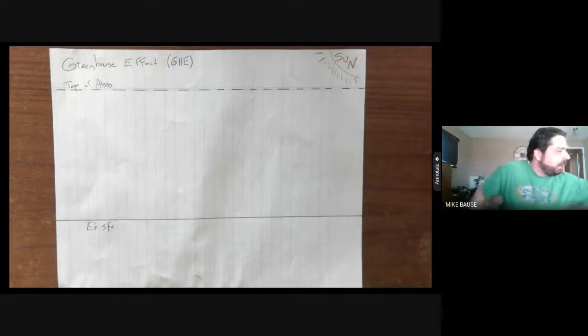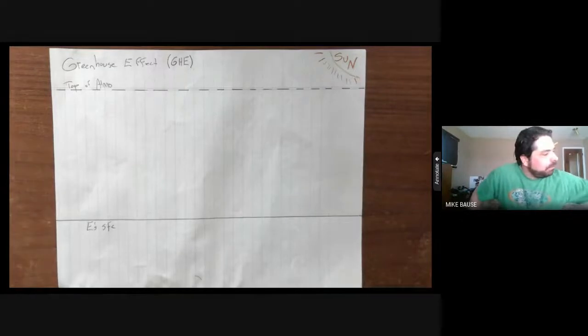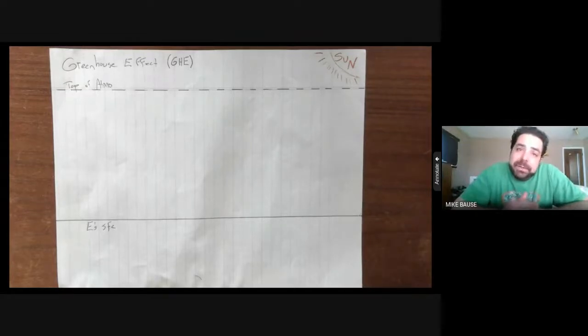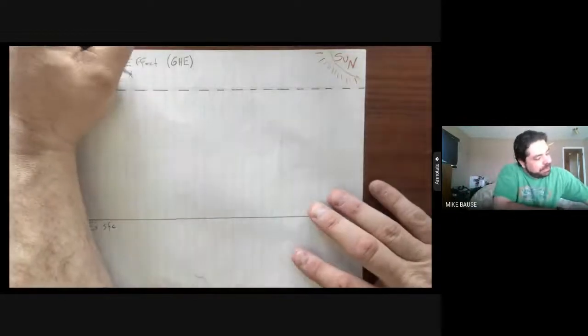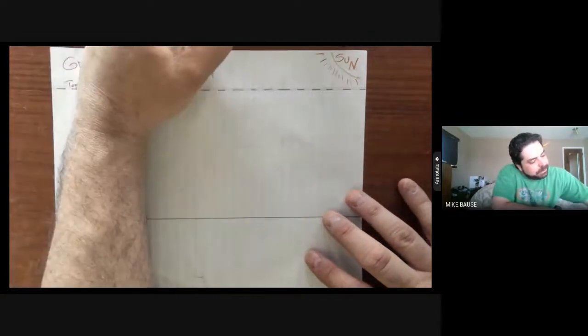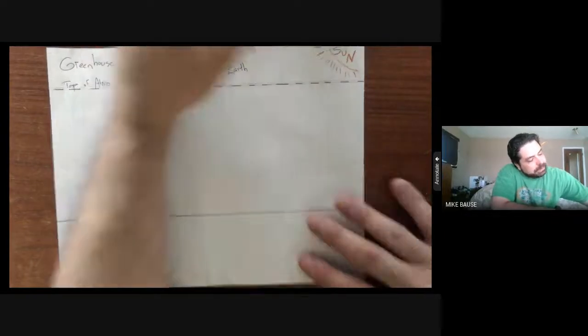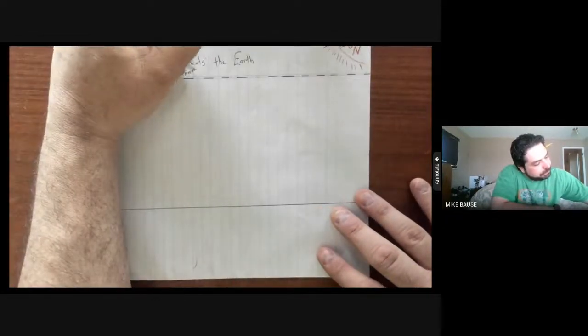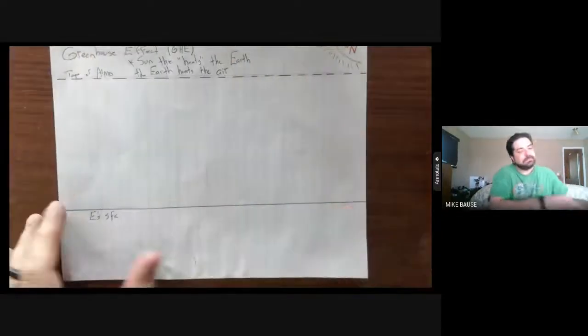atmosphere. Now, before we talked about how 50% of the light from the sun makes it into our atmosphere. I lost that diagram apparently, but I was going to show it to you again. So 50% of insolation makes it through our entire atmosphere, hits the Earth's surface and gets absorbed by Earth's surface. And I think I said the phrase, and you might remember this: the sun heats the Earth and the Earth heats the air. Well, that's basically the greenhouse effect. The sun heats the Earth, and the Earth heats the air. Sun heats the Earth heats the air.